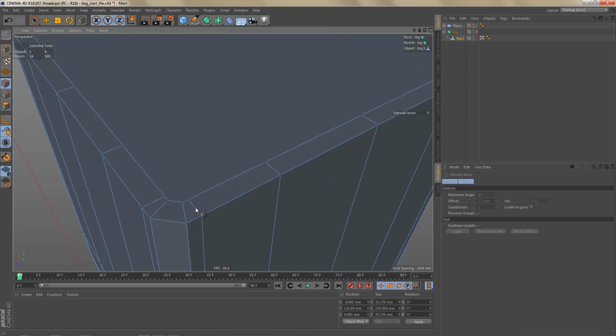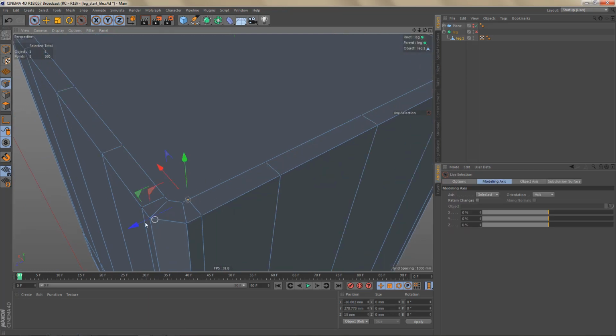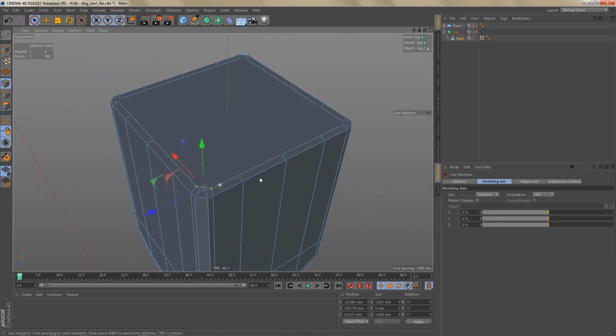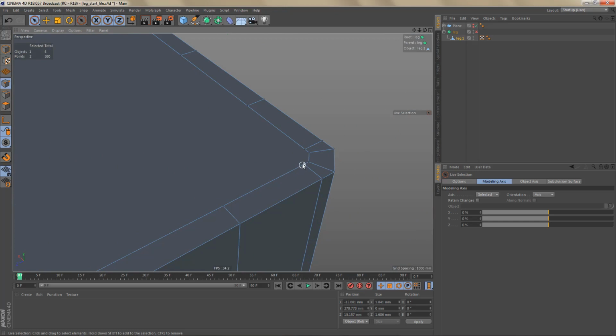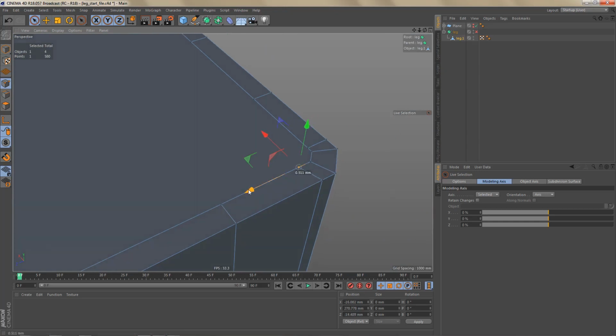And in point mode, I'm going to move some of these points just to space these edges apart a little bit better. And then I'm going to select these 2 points and use connect points edges. And I'm going to do that on the other 3 corners as well.